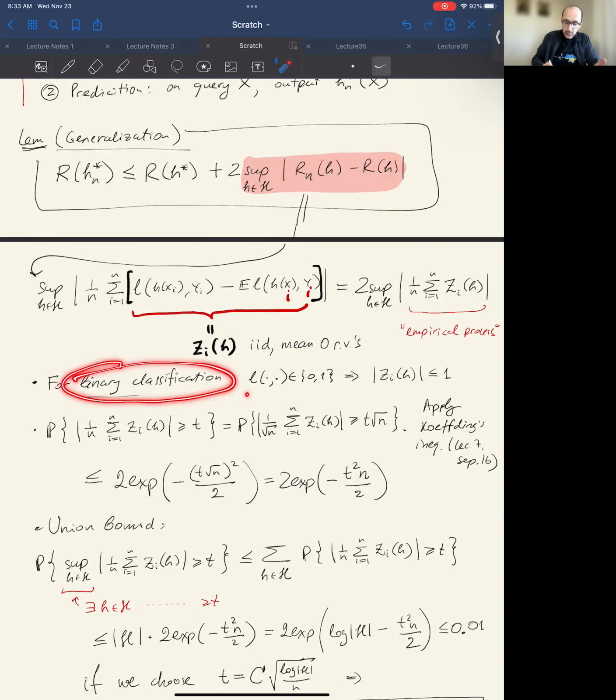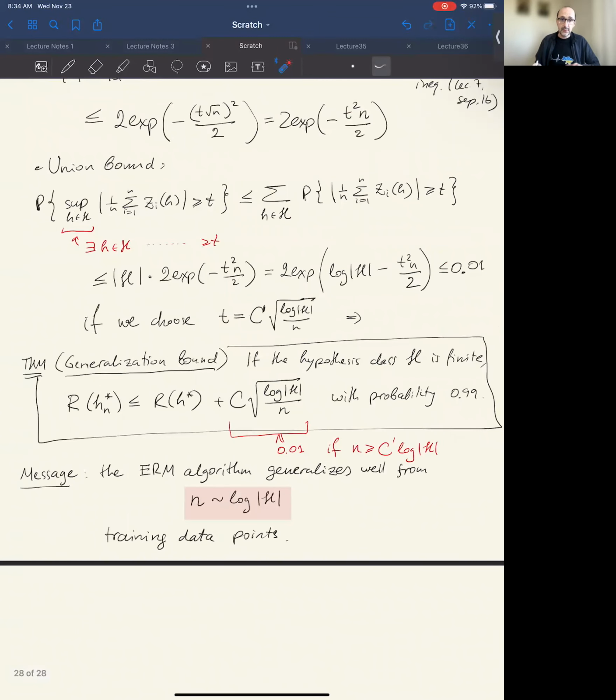Now, if we didn't have binary classification, then the loss function will not be exactly bounded, but it could be sub-Gaussian. We could still apply other inequalities, like Bernstein or other versions of the inequality. So that is a good comment that binary classification was a little bit restrictive. However, it wasn't critical. This could be generalized to real-valued problems.